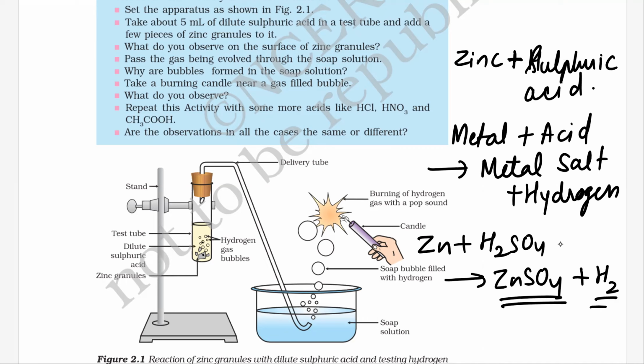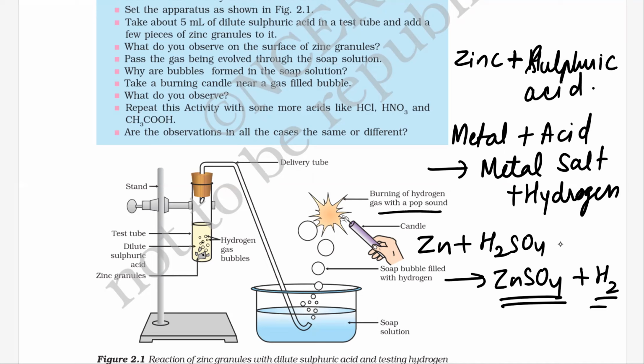Now this gas is made to pass through soap solution and some bubbles will be seen. Take a burning candle near a gas-filled bubble. What do you observe? Actually when a burning candle is brought near, the hydrogen gas burns with a pop sound. This is the characteristic feature of hydrogen gas. It burns with a pop sound.